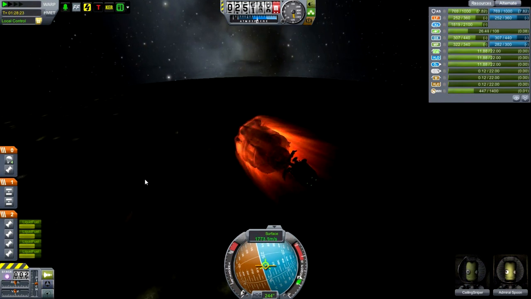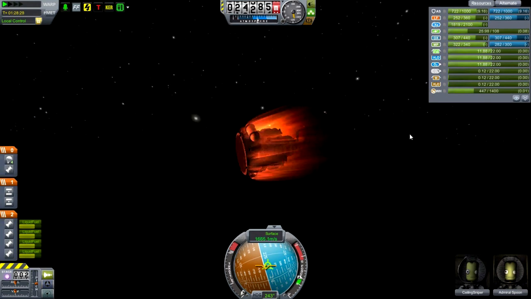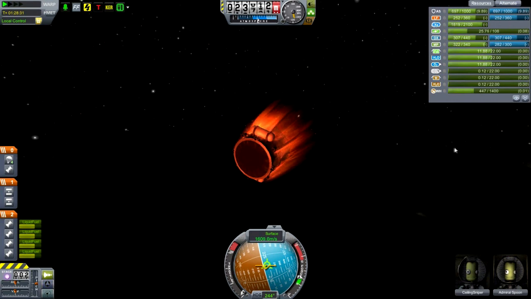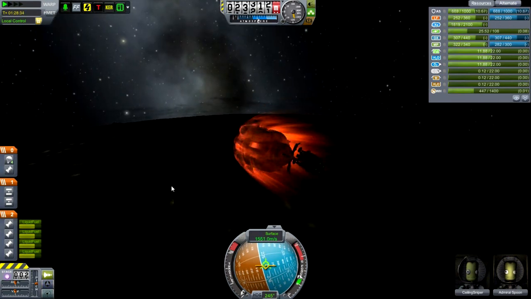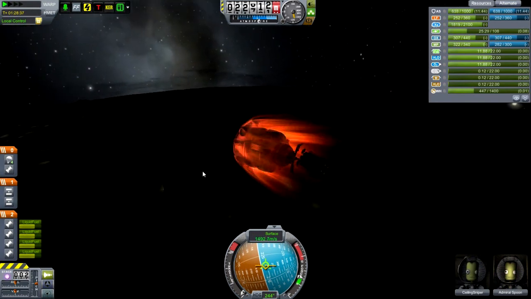Alright, so our ablative shielding is going down, but it's still fine. We are burning in. It would be very nice if we came out of this on the other side of Kerbin, but I believe we are so close to the dark side. We had just crossed into the dark side when we started coming down, so I'm pretty sure we're close enough to it not to be a thing. We're not going to be able to make it back. May hit land. That'd be nice if we hit land. Not sure why. Just seems important.